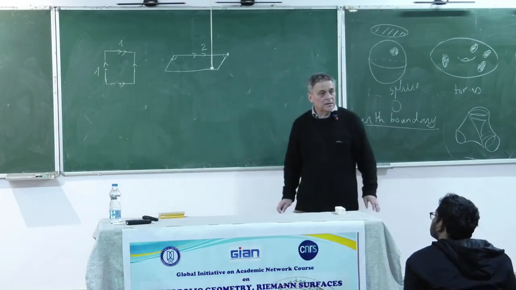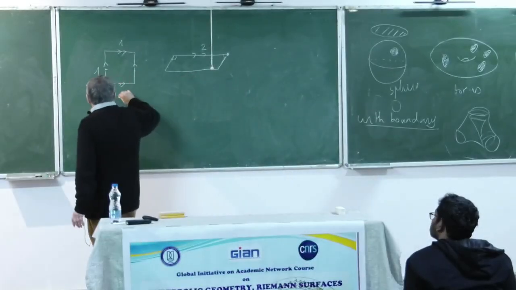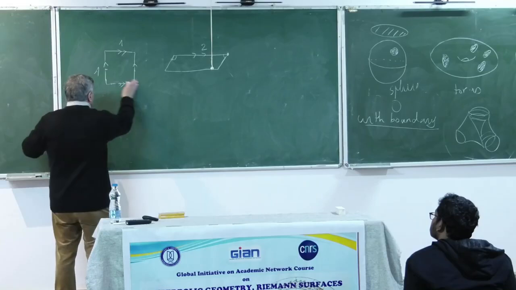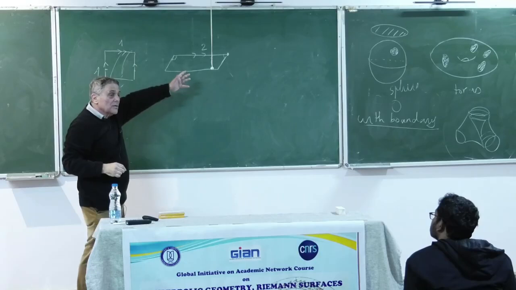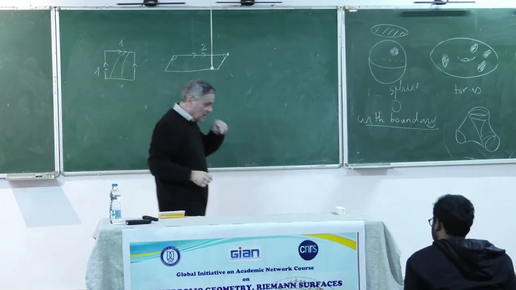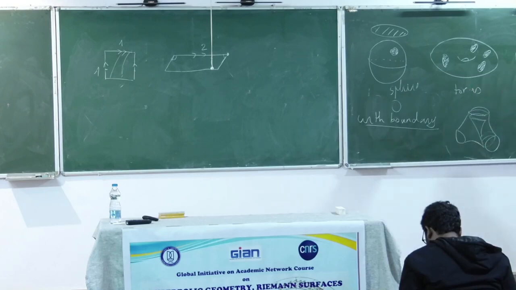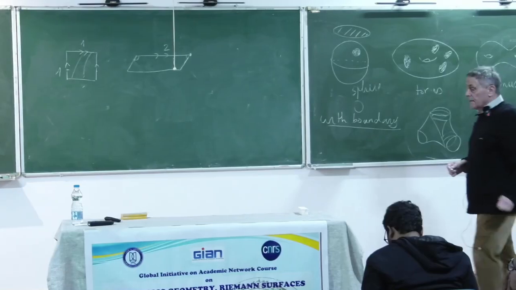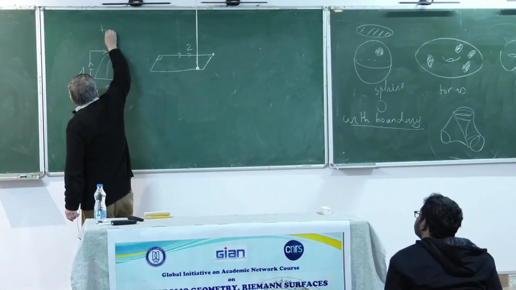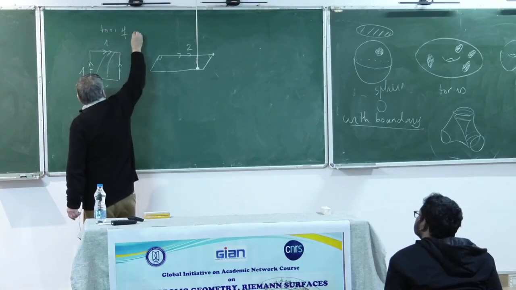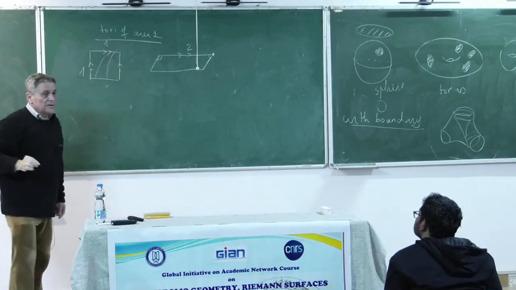I think there's a loop of length 2 here. There's no loop of length... No, this is not sure, because maybe it will, yeah, but let's take it a little bit smaller, and there may be a loop of length 2 here, and a loop of length 2 here, so it's a little bit more complicated. So after what our friend says, we shall consider tori of area 1. So there's this normalization, okay?